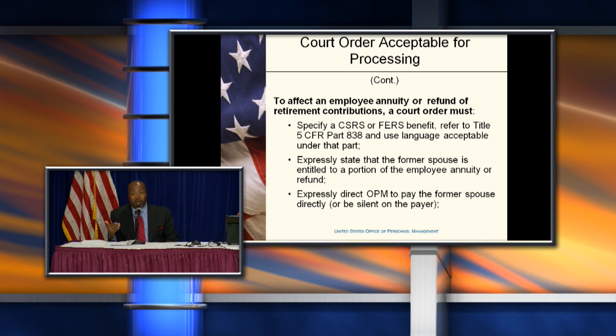I will let you know that a lot of things that you hear today will be repeated, and it's by design. They'll be repeated for effect and for you to really drive certain parts home. All that language is in the handbook for attorneys, and there is a link that we'll give you later on to the electronic copy of that, which anyone can access.